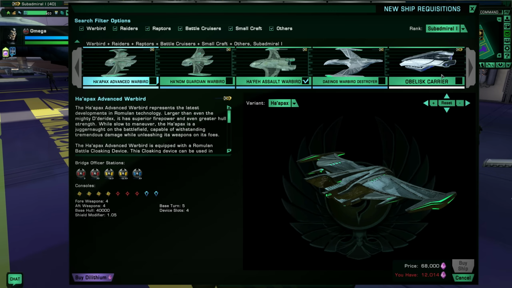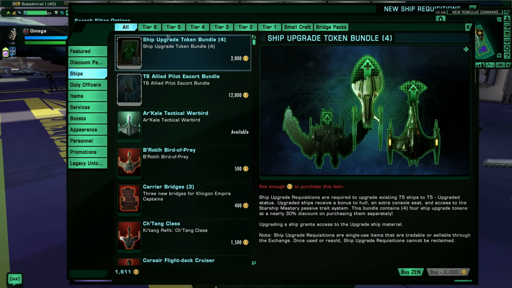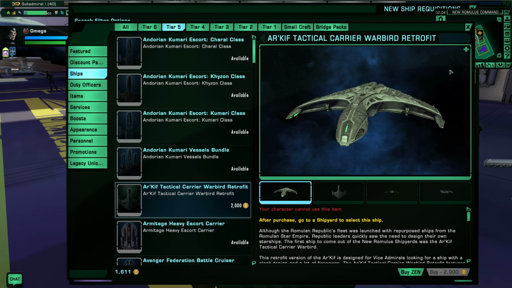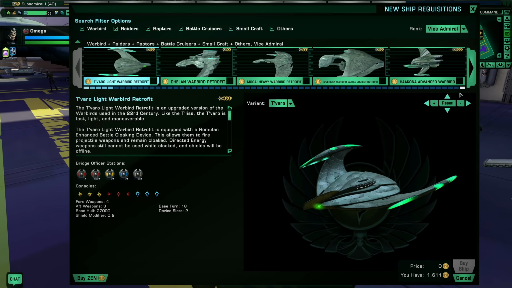But the Tier 5 ships, I won't even be able to fly until I'm level 50, and they're in the Z-Store. So even at level 40, I can't fly the Tier 5 ships. I can't fly them until I'm level 50. So I can't fly Tier 5 if I go to Vice Admiral. There's the Tier 5 ships.